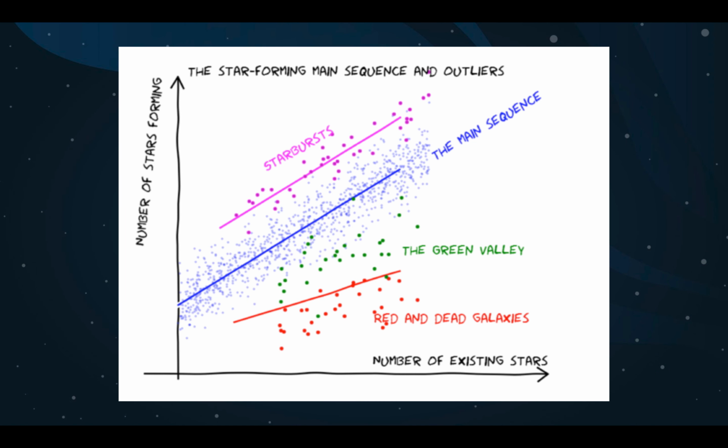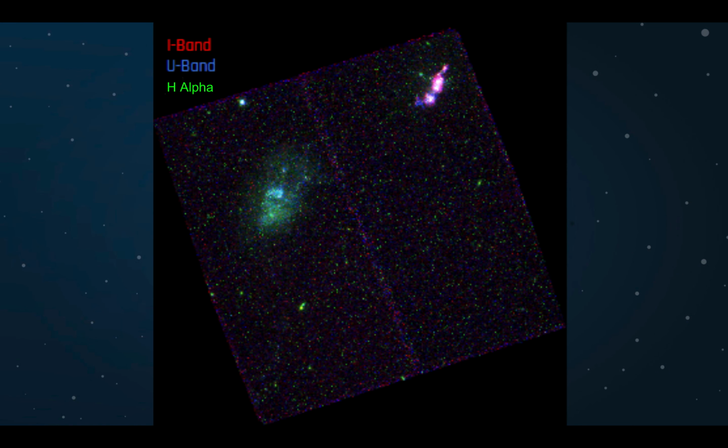And here's a simplified graph that can give you a rough idea of star formation rates during and after the merger process. The main sequence shows star formation that regularly happens in galaxies, as identified by the blue trend line. Starbursts, represented by the pink trend line, occur from mergers and have a star formation that is higher than the main sequence. And the interesting thing about this when applying it to our galaxies is that our galaxies have an unusually high number of star clusters to begin with.